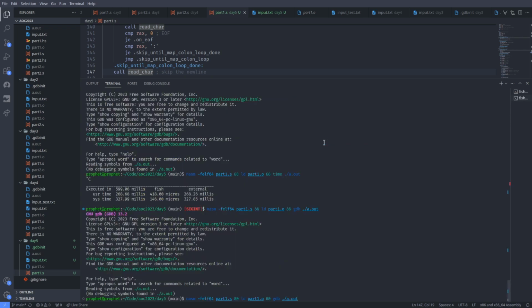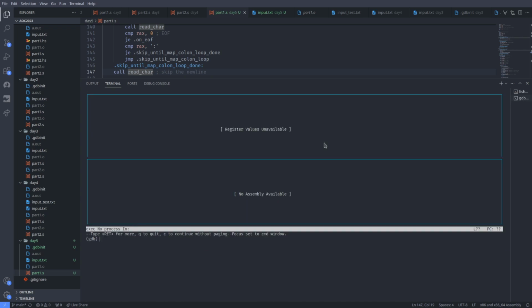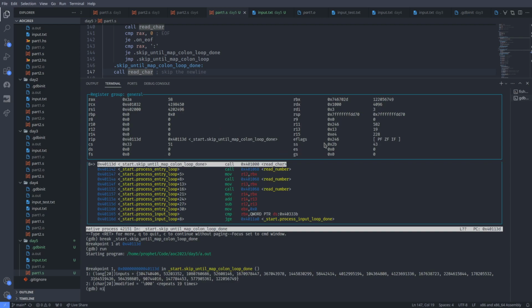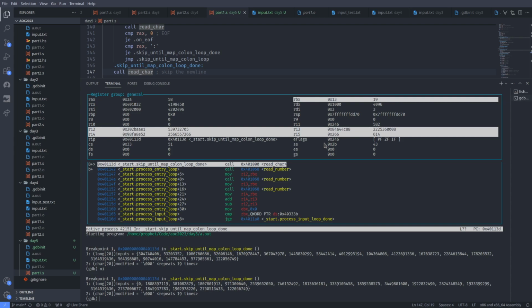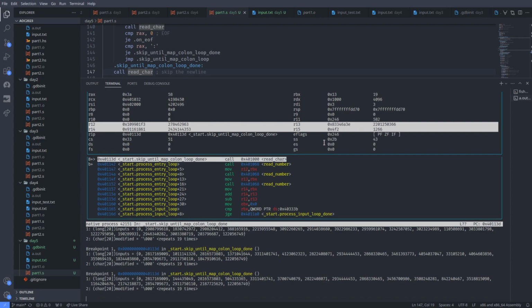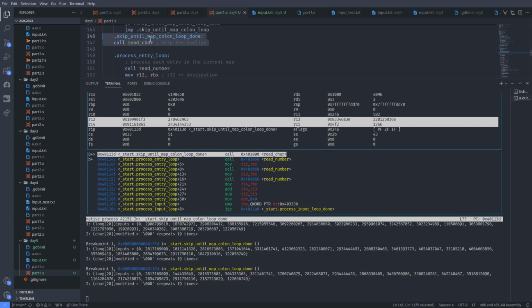Okay, let me just restart GDB. That's one instruction. What's happening? There's one instruction here.